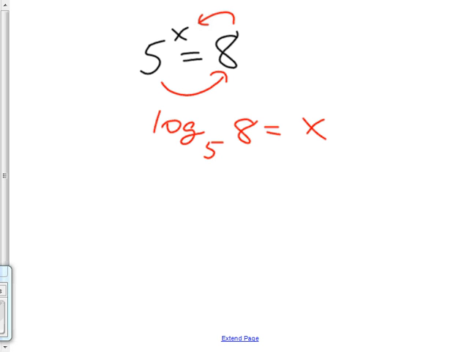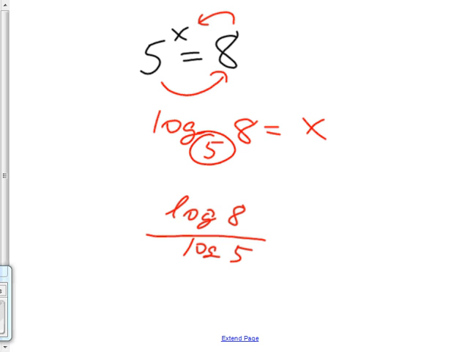So, of course, to rewrite this in the common log, also known as base 10, I need to rewrite it like this. Log 8 over log 5. Right, that is base 10. Well, wait, you say, there's no base. But if you don't have a base, that implies your base is base 10. So this was base 5 because it has a base. This one is base 10 on the top and bottom. So that is how you rewrite this as a log, and then in terms of base 10.